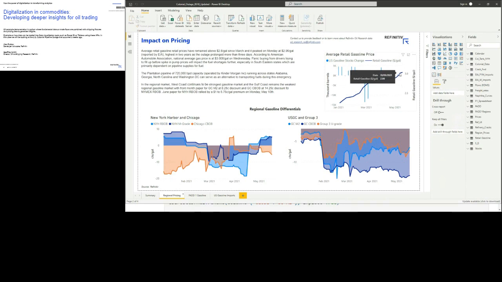In terms of the differentials around the region, as you'd expect, the prices around New York kept high. Chicago was actually lower, and during the period it's kind of flat. And in the US Gulf, where the pipeline was shut down in the refining region, you'd expect a glut of gasoline, and yeah, we saw a slight decrease there.